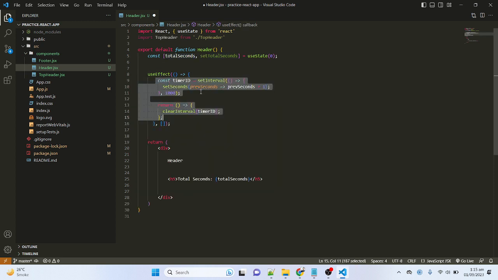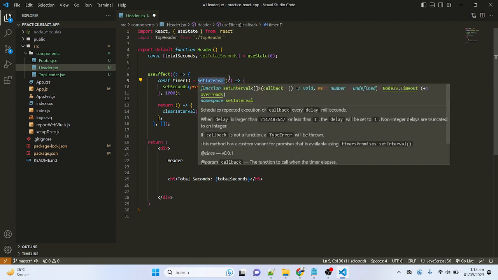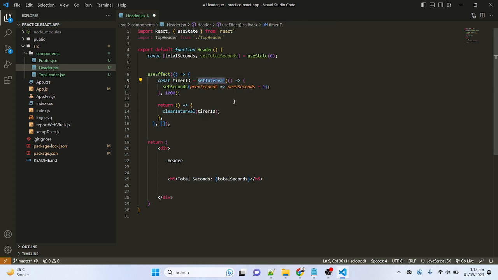Okay. Now I will create here a timer by using setInterval. It is a pre-built JavaScript function. So I will use this function setTotalSeconds. Now I will just add 1 to the previous value of the seconds. Okay, so it is the way to use the arrow operator. It will just add 1 to the previous state of the totalSeconds.